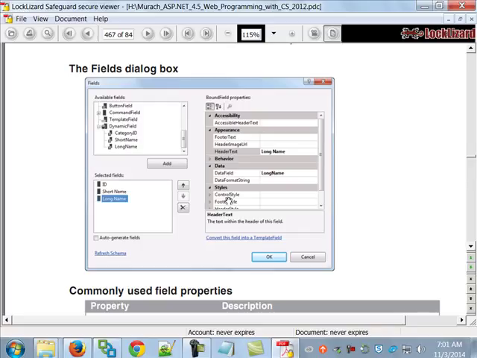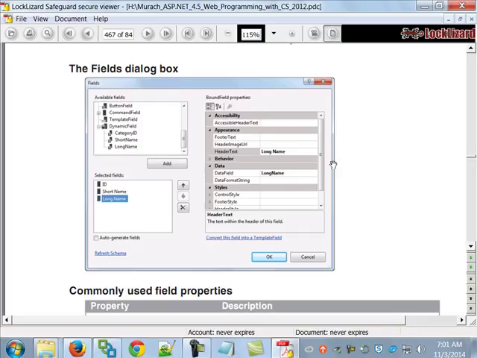If you want to define the columns yourself manually, you display the fields dialog box as is shown on the screen right now. And again, another way is to use the add new column command. So if I wanted to add a new column in here, I could click add and choose from there.